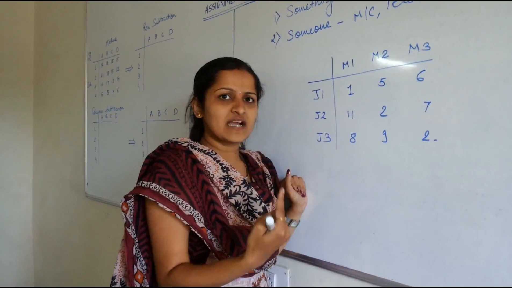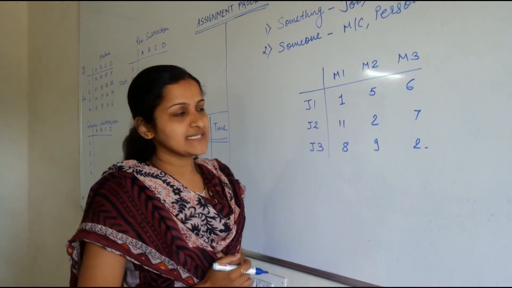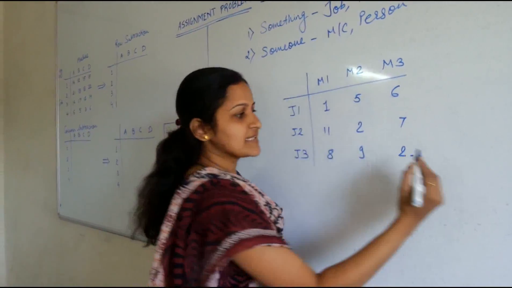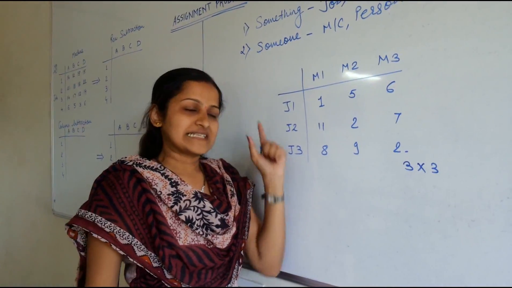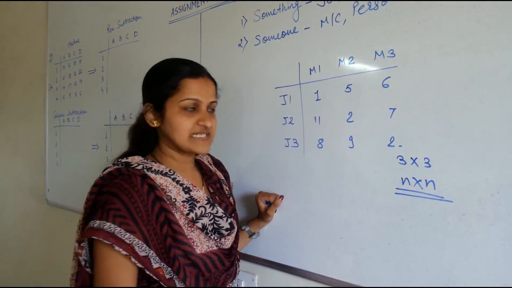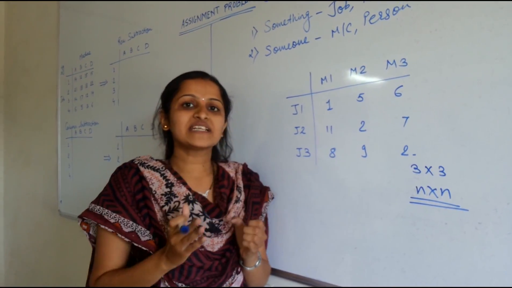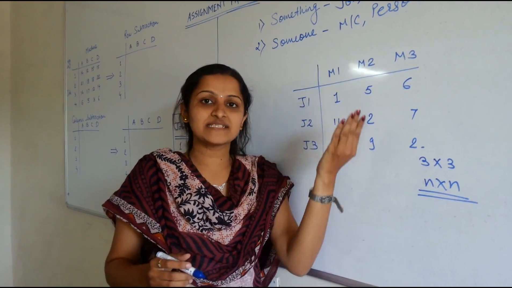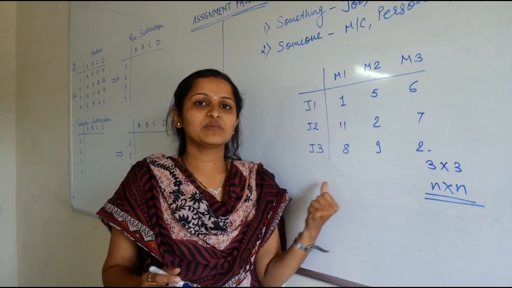So this can be either maximization or minimization. One more thing to remember: look at the number of rows — there are three rows — and look at the number of columns. Basically this matrix is a 3×3 matrix. In the assignment problem your matrix has to be an N×N matrix, which means the number of rows should be equal to the number of columns. The solution will then be the effective or optimum solution — maximize if profit figures are given, minimize if cost or time figures are given.